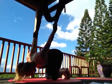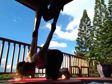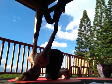So from plow, this is called rabbit in yoga, right? When you lift your hips and you have your head up on the ground.